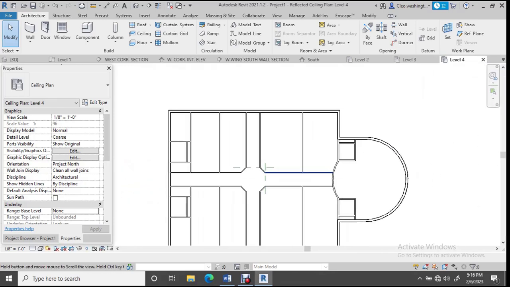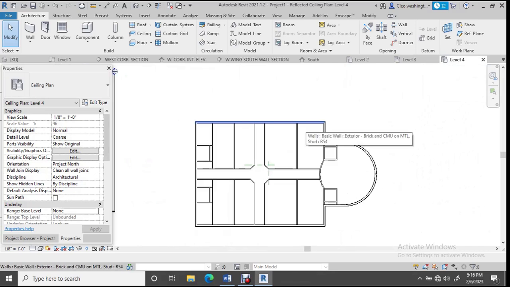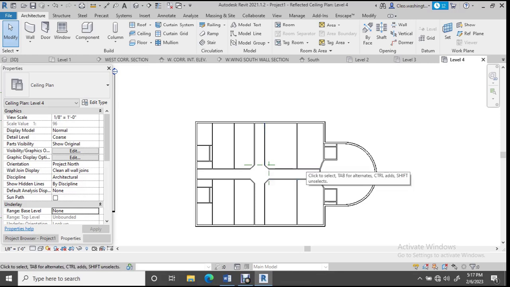Okay? But right now I want you guys to go ahead and continue creating the plans, okay? You're going to have a different floor plan layout for each floor. I want you guys to start to look at page 217, that's where it starts, creating the plans. We already know how to create walls and add doors and things of that nature. So I'm not gonna do this portion of the video for you guys. I want you to go ahead and do that for yourself. So you have a first floor layout and you have a second floor layout.